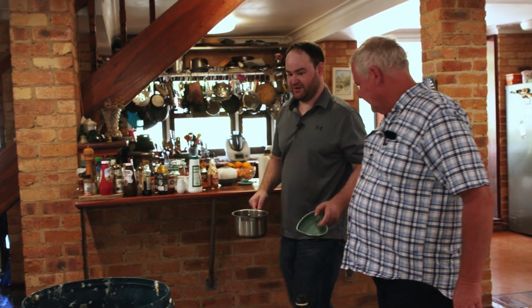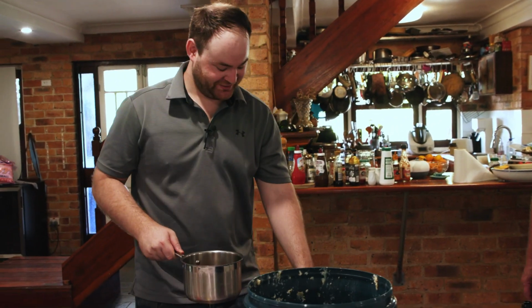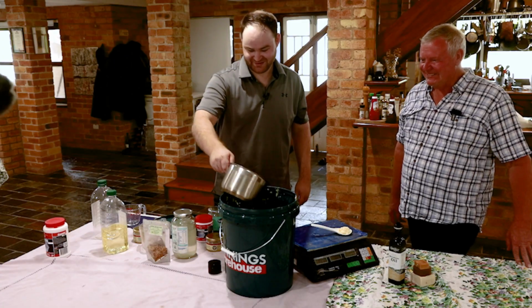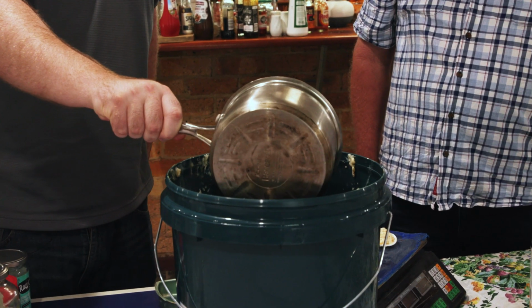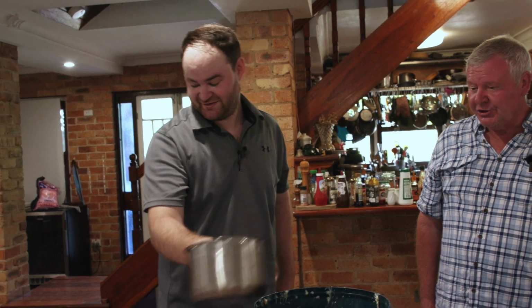We just got a little heart mould because essentially it's Valentine's Day coming up and we thought it would be nice to have a heart-shaped mould. Look at us go, I tell you what. And now we're just tipping in some of the beeswax. And now we're going to start the unfortunate process that you know very well.